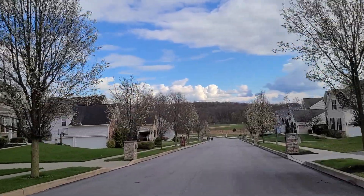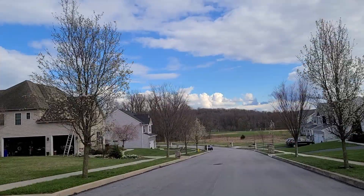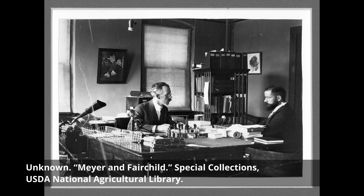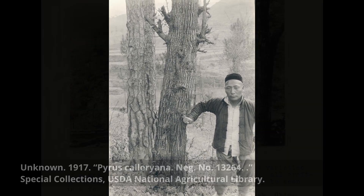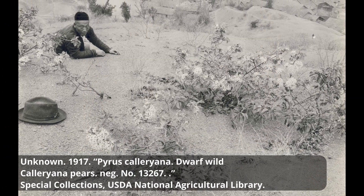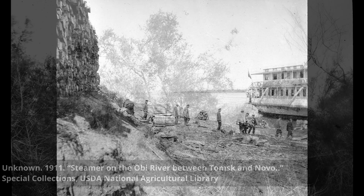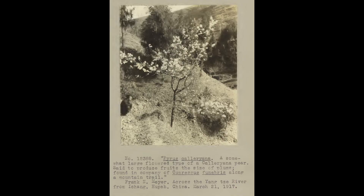So how did this happen? To understand how this tree became so ubiquitous in North America, we have to go back to the early 1900s. A botanist named Frank Meyer was sent to China to identify plant species of value to the United States. Edible pear trees in orchards were being decimated by fire blight, and a local professor had found that only a Chinese specimen, Pyrus calleriana, had shown resistance. Meyer was tasked to locate more trees and obtain their seeds. He was amazed at how adaptable Pyrus calleriana was — growing on dry sterile slopes, in standing water, on ledges in the burning sun, in low bamboo jungles, or on the burned-over slope of a pebbly hill. So essentially this tree could grow almost anywhere.